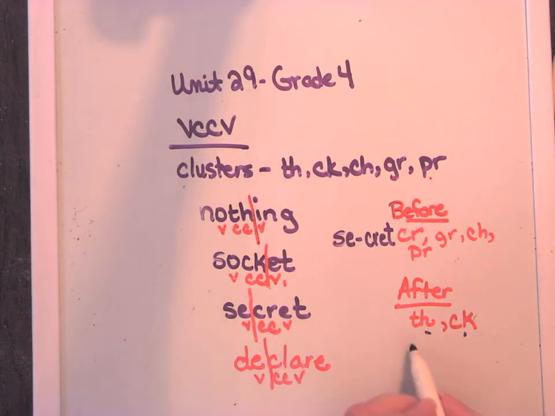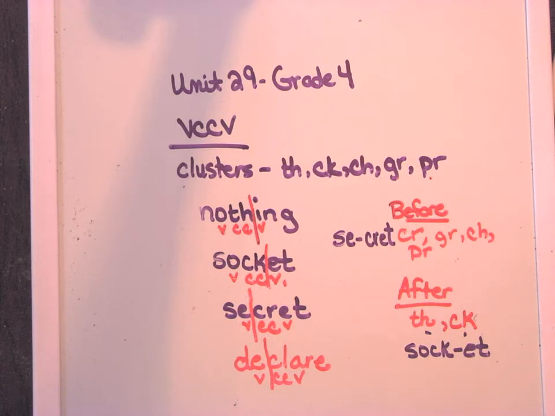If I were writing the word socket on the bottom section, that's not one of your spelling words, so don't put it down there. I would write it like that because it has that CK there, and I said we divide after the TH or the CK, so socket would go in that bottom section. Okay? You can also find for sure which way it goes by looking in your spelling dictionary in the back of your book. It will show it divided out.